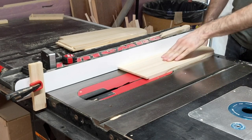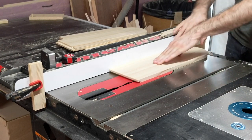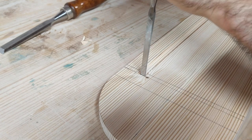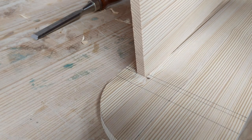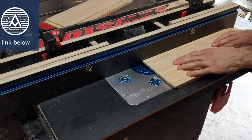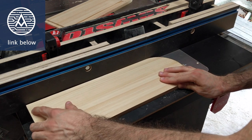While the epoxy sets, I can work on the rest of the cabinet. The next thing to do is cut a groove on the side panels for the back panel to fit into it. I clamped a block to the fence of my table saw so I don't cut too far, and took several passes to sneak up on the proper fit. Next, I need to cut a track in these pieces for the door to ride into. I picked up this great tip to do it on the router table from my buddy Michael Alm, who has several tambour projects on his YouTube channel and was a big inspiration for this build.